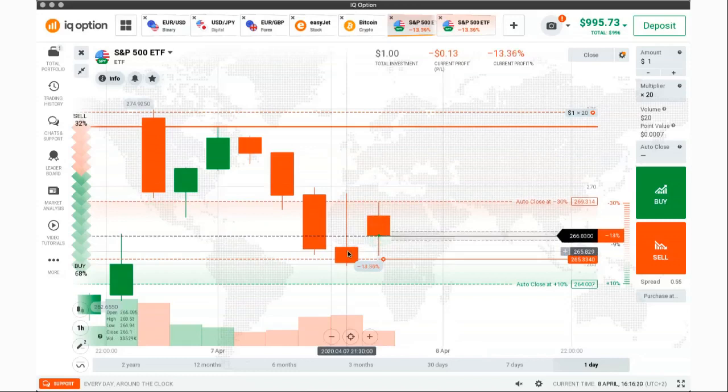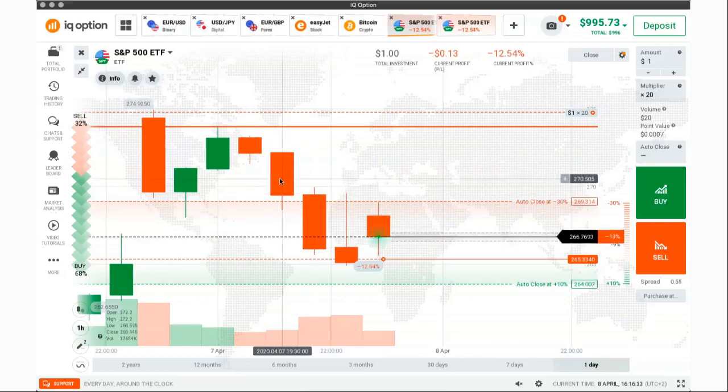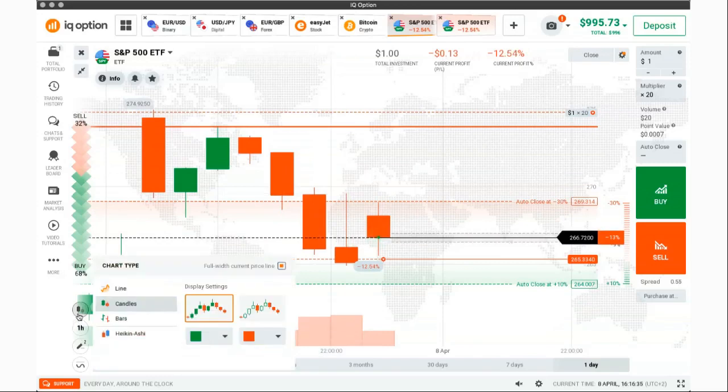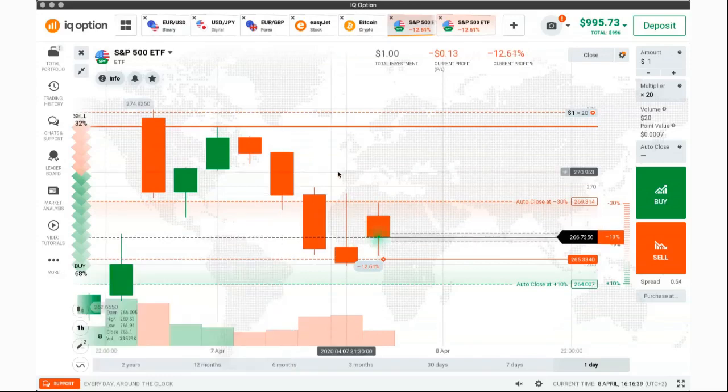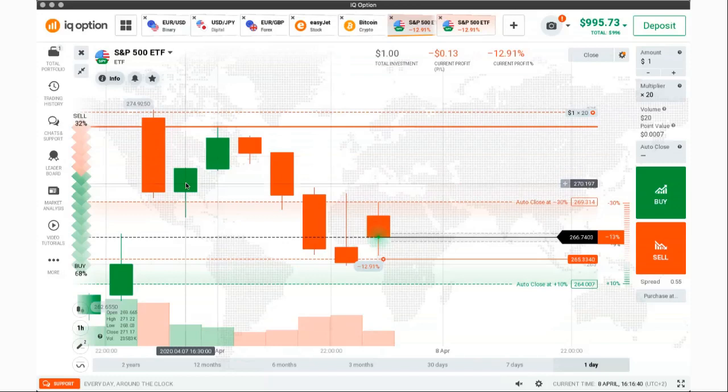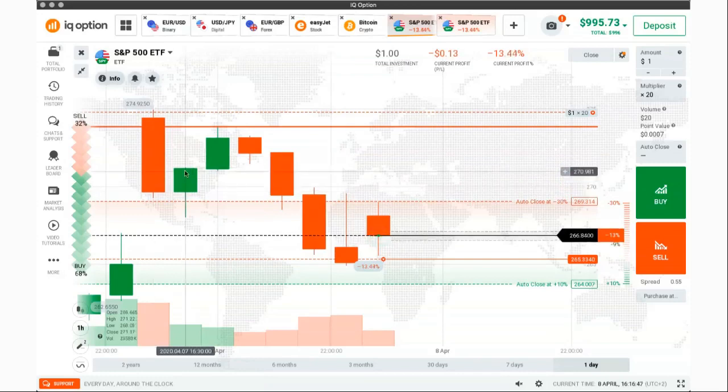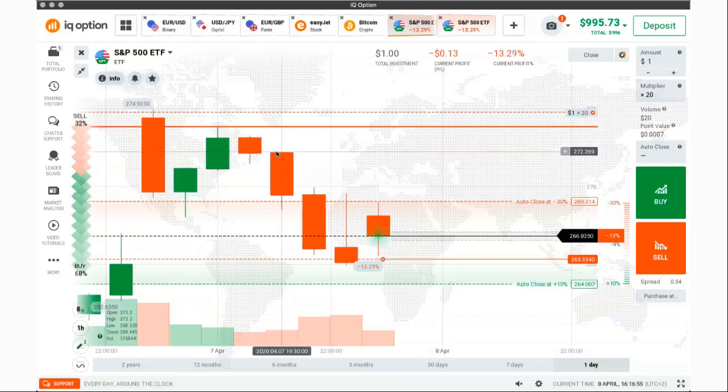Now, a very quick lesson. Very quick. They're called candles. The block is called the body. The line is called the wick. The color, which you can change, by the way, to any color you want, but the default color represents this. Green, the open position was lower than the closed position. Opened here and it closed higher, meaning it moved up. Ergo, the green candle. The red is the opposite, obviously.